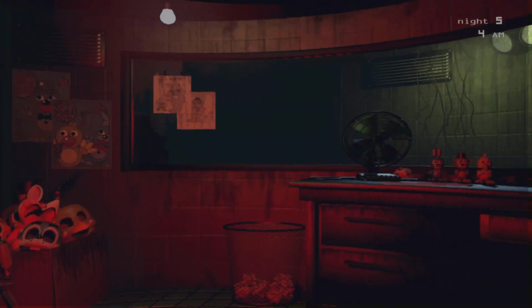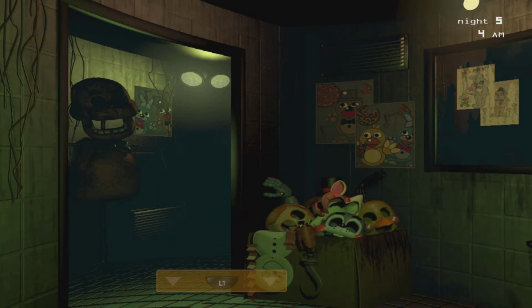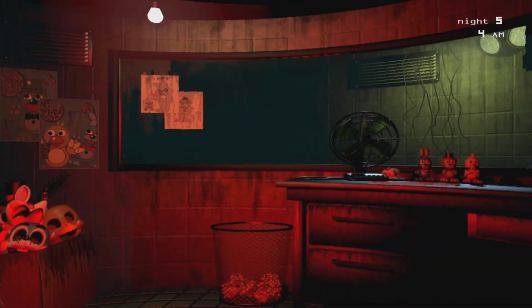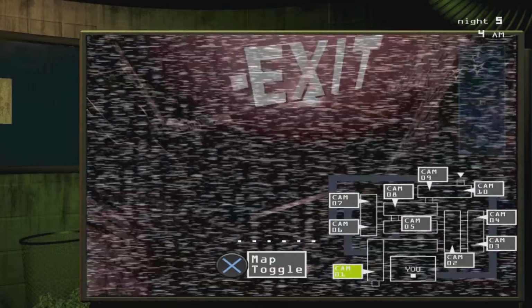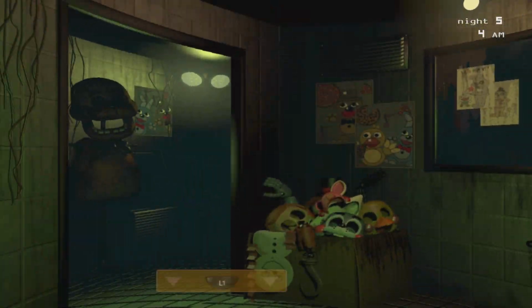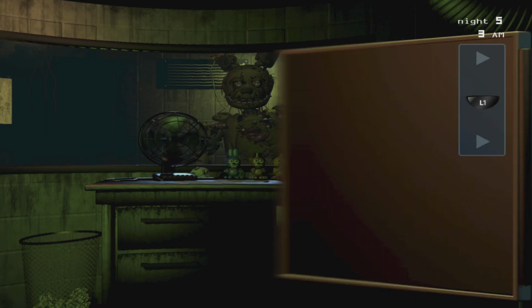There is a good amount of panic in this game because all your systems go out. You don't know where Springtrap's at. You're fixing all of your systems. You're expecting Springtrap to show up, and then he just doesn't. And then you go to the cameras, obviously not knowing where Springtrap's at, and you're like, okay, where is this guy? You look over there, he's not there. And then you reboot a system. Look over, he's at your window.